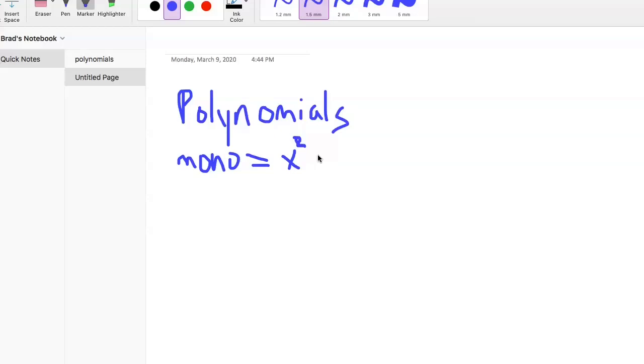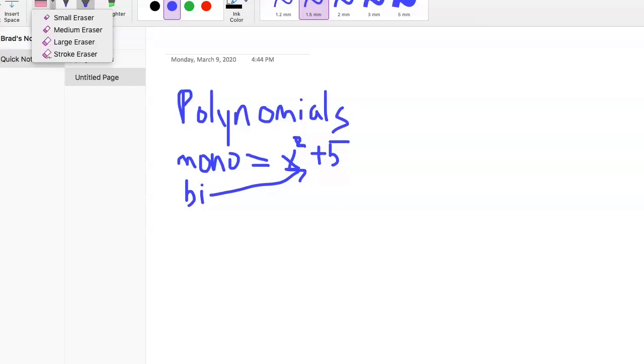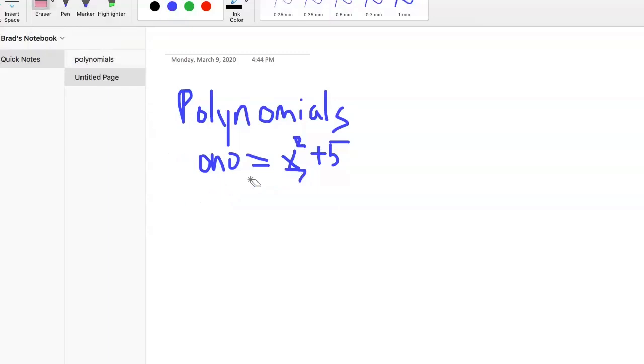It could be a number like 5, or 3x, but it would just be one term. For example, x squared plus 5 is not a monomial, but a binomial. Binomial means two terms. Monomial was just x squared. Binomial, x squared plus 5. Pretty simple, right? That could be a possible question right there. It won't be the hardest question you see, but it could be a question.